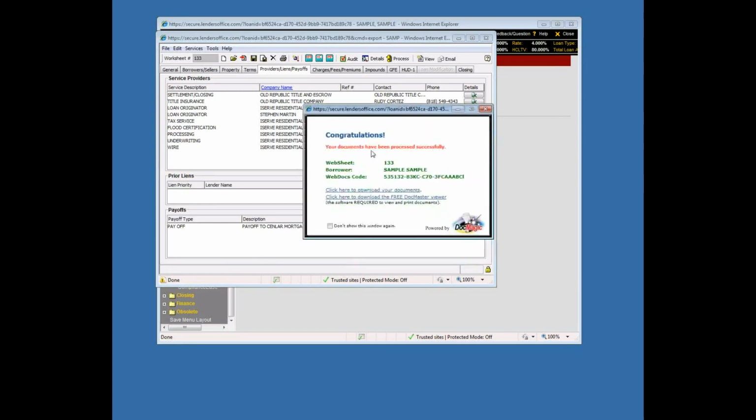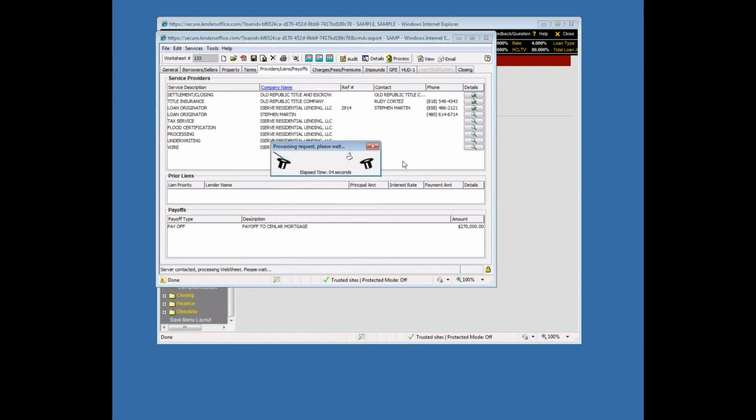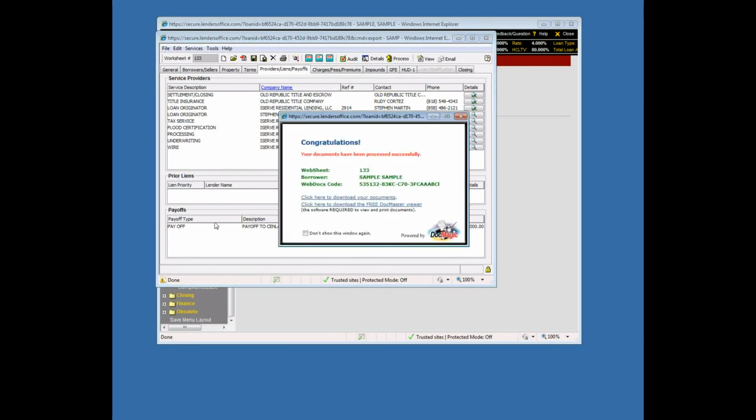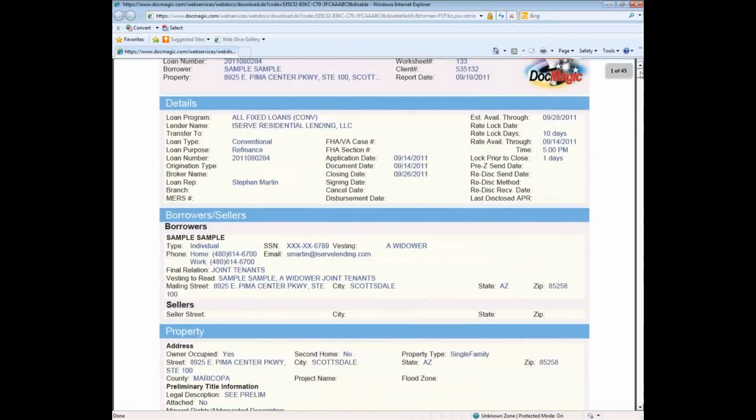We'll receive a pop-up showing exactly what we sent to the borrowers.